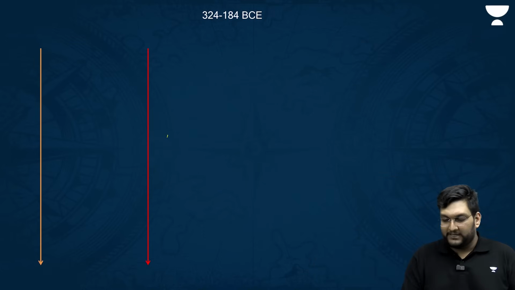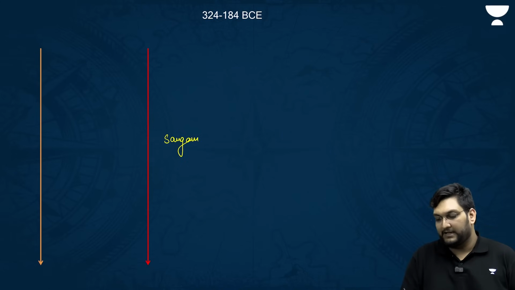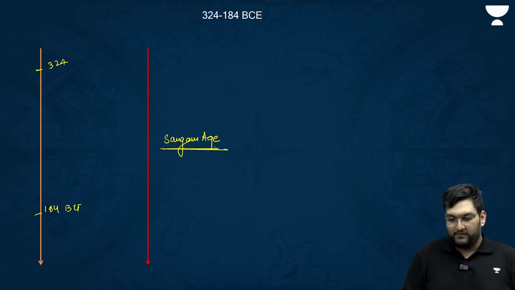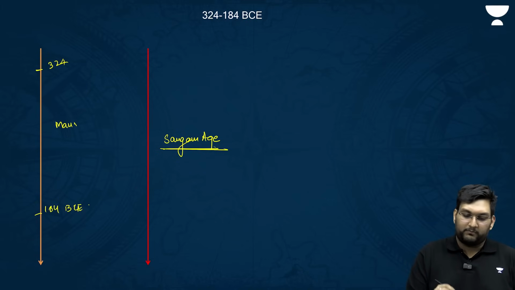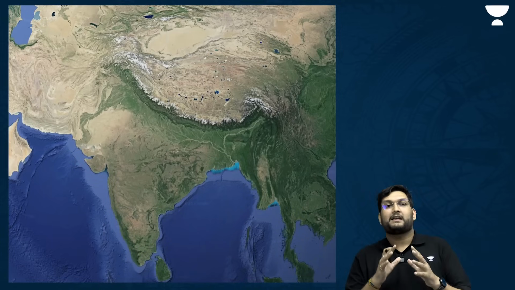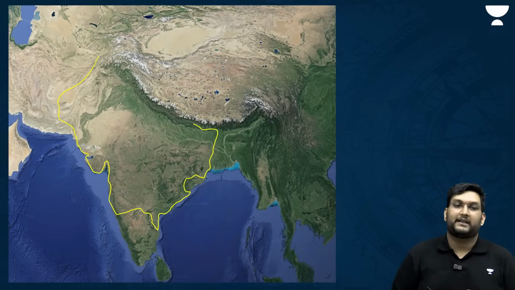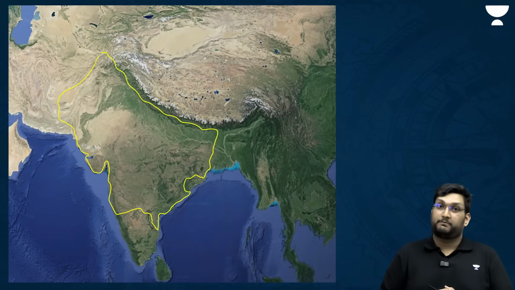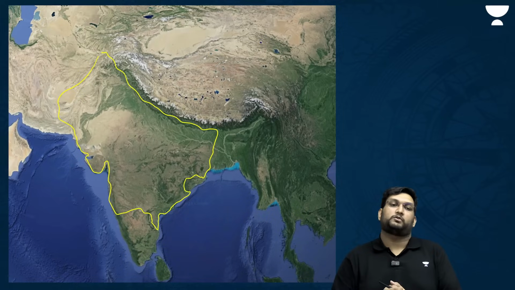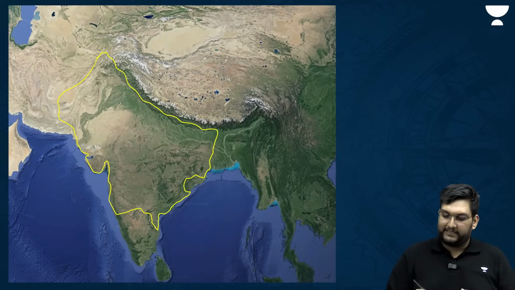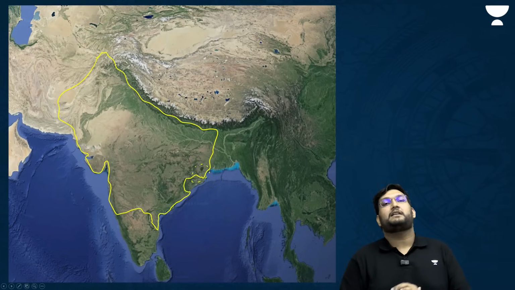In South India, we will have the Sangam age that will remain, and between 324 to 184 BCE, we will have the mighty Mauryas. The beauty of the Mauryan Empire was that it had an expanse which had never been seen previously under any other ruler, which under Chandragupta Maurya will be created. Then will come Bindusara, not Bimbisara, Bindusara, the father of Ashoka, and then Ashoka will come to rule. His major fight was the Kalinga war, after which he will then pursue Dhamma.